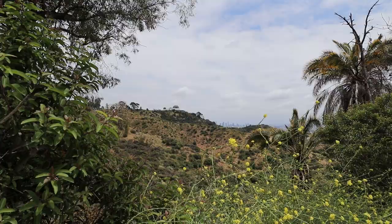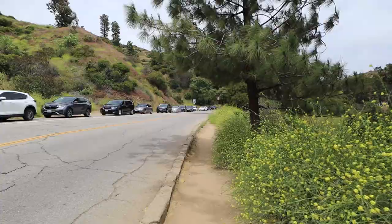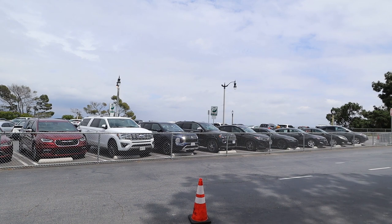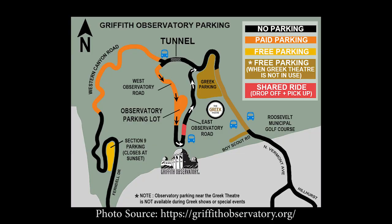Let's discuss parking. This clip was taken from where we found a parking spot on Western Canyon Road — you can see how small Griffith looks from here, and that's because we're about a mile away. Be prepared for parking along this road to cost around $10 to $15 per hour. There is also a lot right up next to the observatory, but it fills up pretty much immediately. I did find a less expensive option: if there is no concert happening, you can park for free at the Greek Theater and walk up, which is also about a mile. Or you can park there for free and take the city bus up to the observatory for around 50 cents each way.